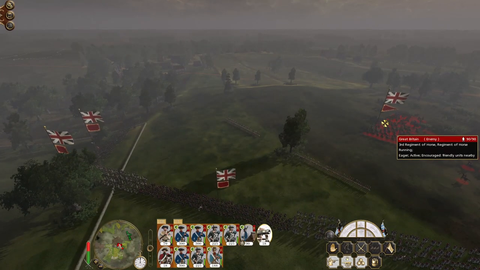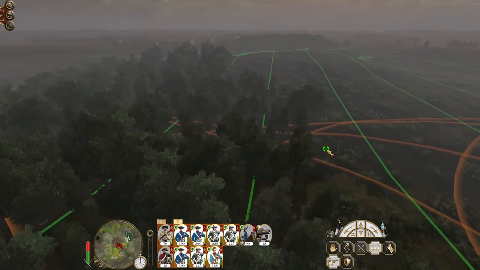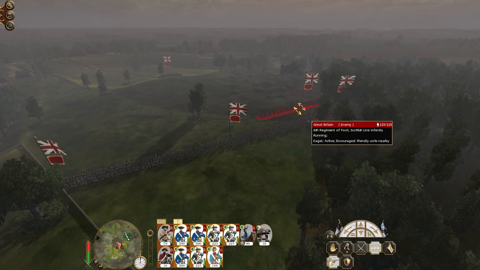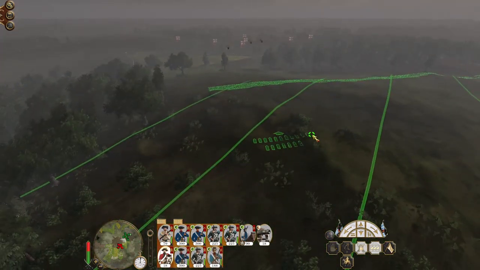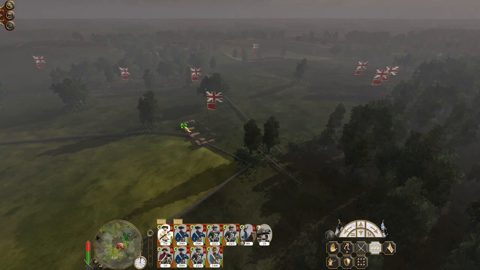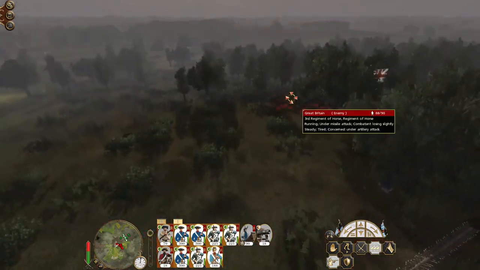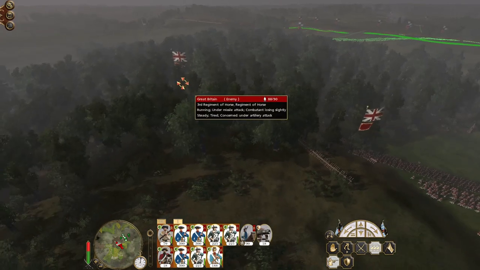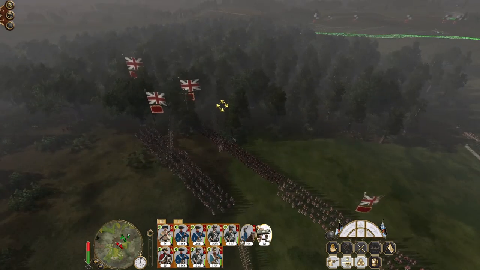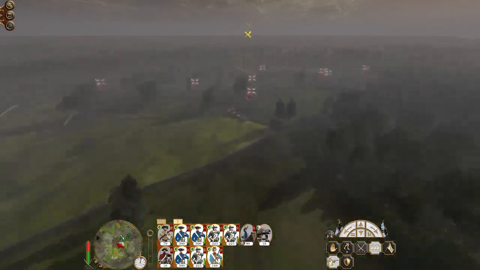Let my artillery continue to shoot at their regiment of horse, and let's speed up time. So my guys are just walking. We want to try and surround the enemy line and deploy our cavalry as conservatively as possible, so that when the time comes, we can chase down as many units as possible. Looks like they can't really make up their mind about what they want to focus on, which is good for us because it allows our troops to get up into their battle positions as quickly as possible.